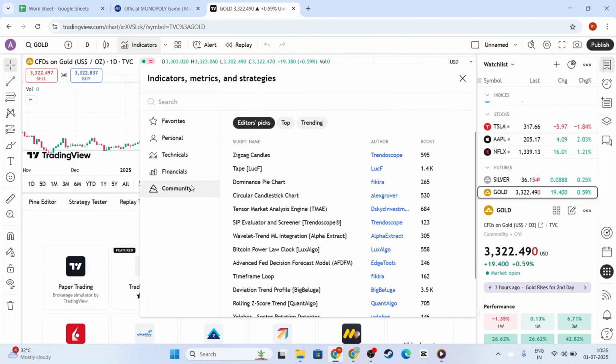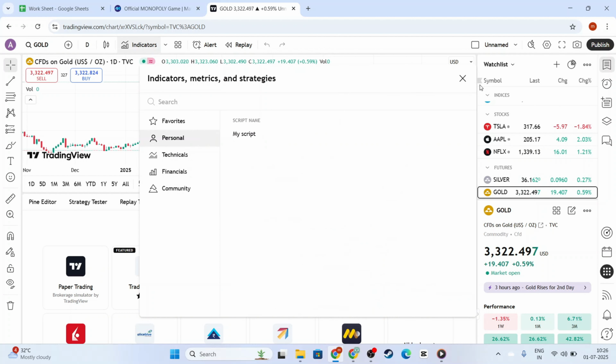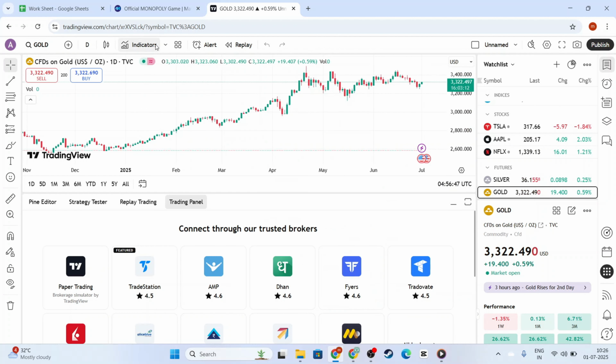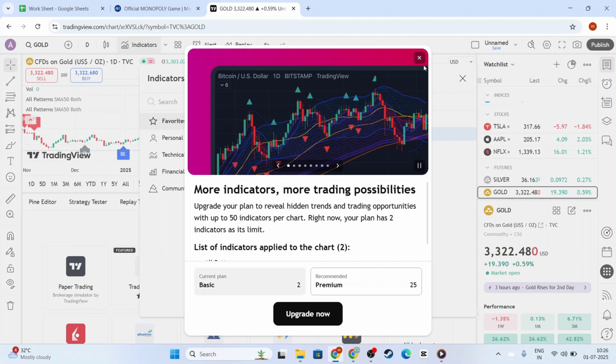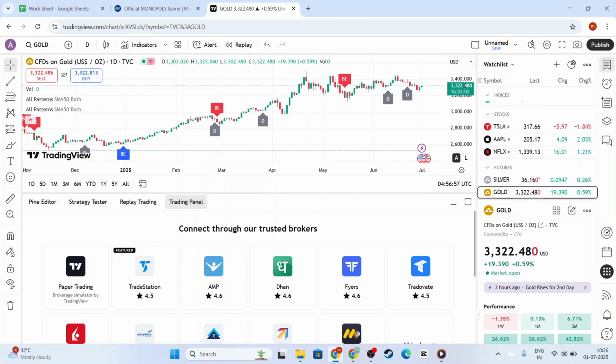Underneath the title, you'll notice a series of checkboxes. These are options for the settings you wish to save. Check all relevant boxes to ensure every detail of your indicator setup is recorded in the template. Finally, hit the Save button to finalize everything. Your custom template will now be saved and accessible whenever you need it.